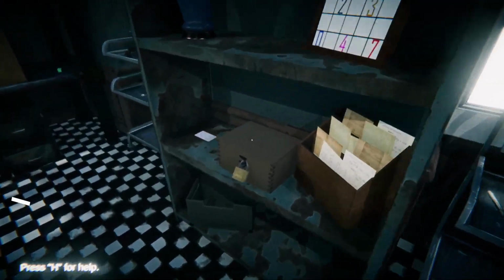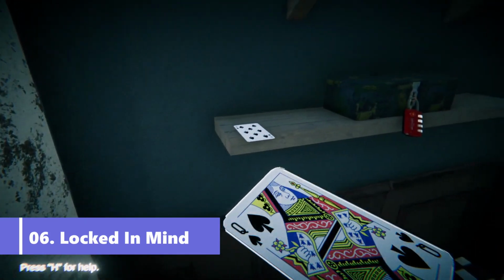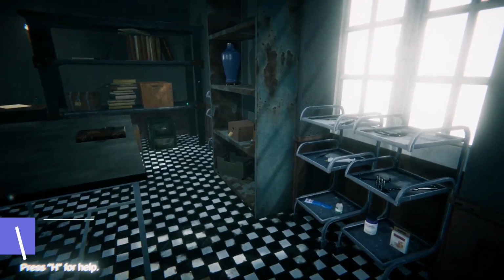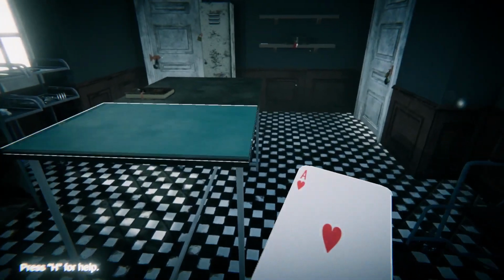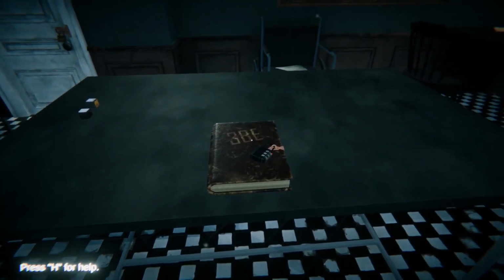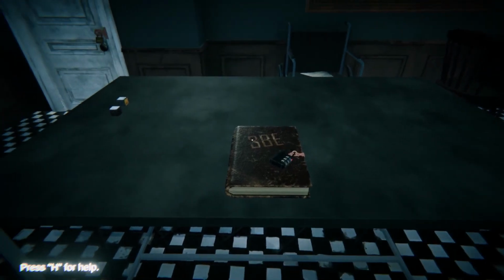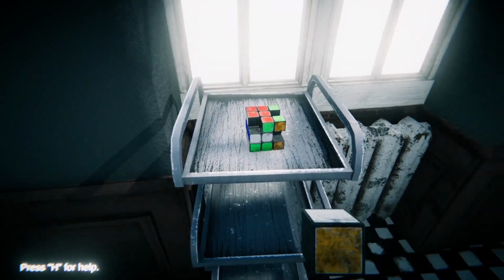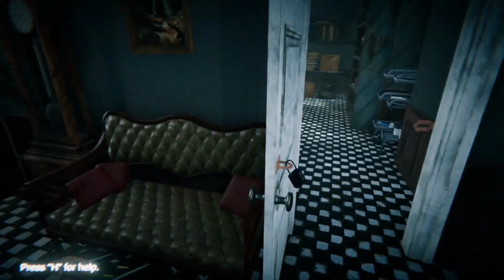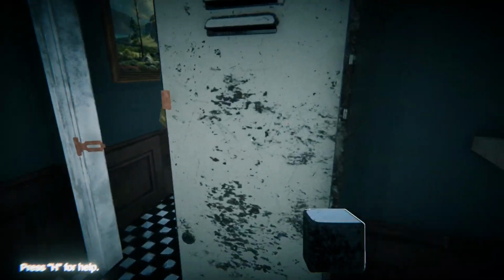Next up, we have another surprisingly good puzzle/exploration type of game called Locked in Mind. Locked in Mind is a free-to-play casual exploration/puzzle game presented in a 3D first-person view. This type of exploration game has become a lot more popular recently on Steam, and this is one of them. In this game, you are basically trapped in a virtual escape room full of puzzles, and you have to use your skills and your patience to solve them and try to escape the room. That is basically the goal of this game.